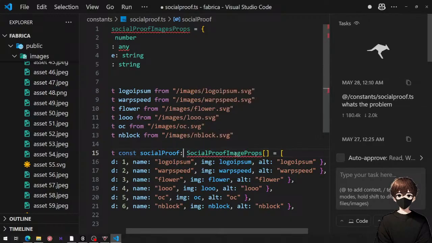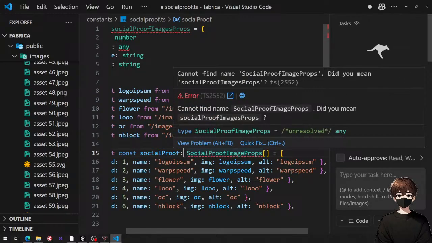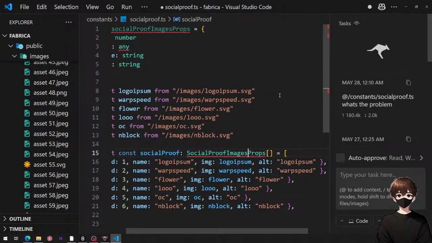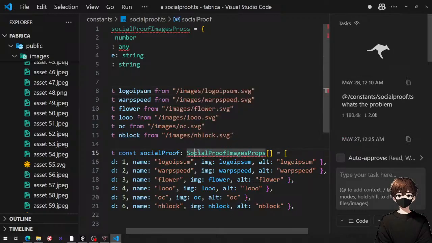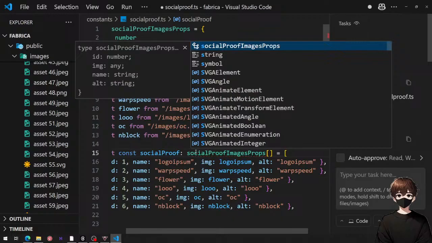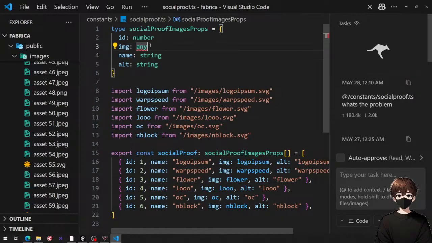This is not the way I wanted to have. Social proof. This is not how I want to write it though. And I really had it as a string.